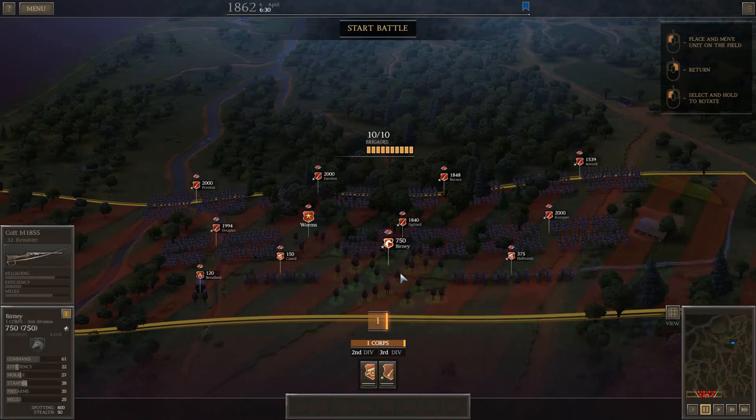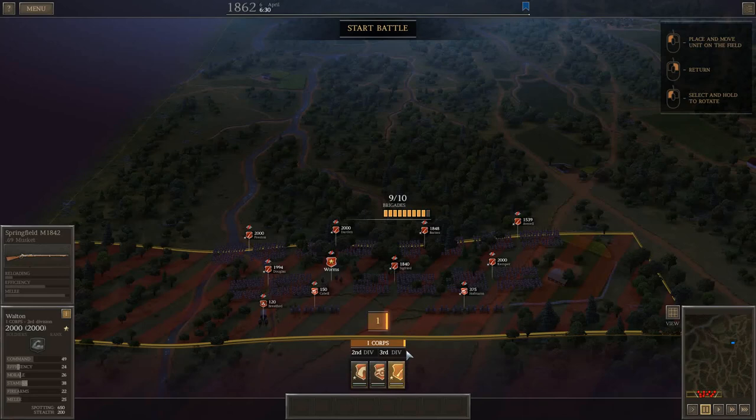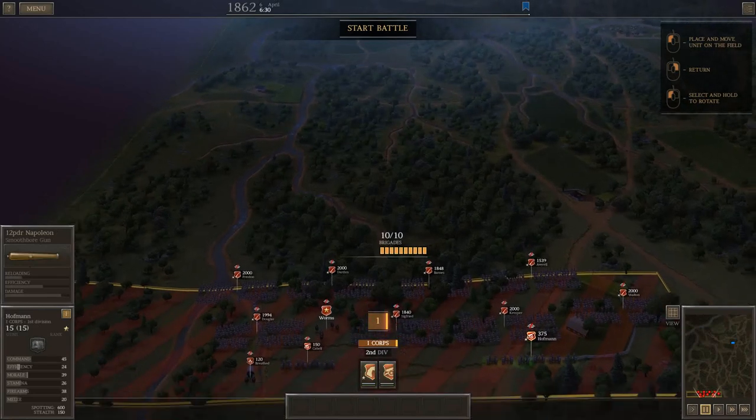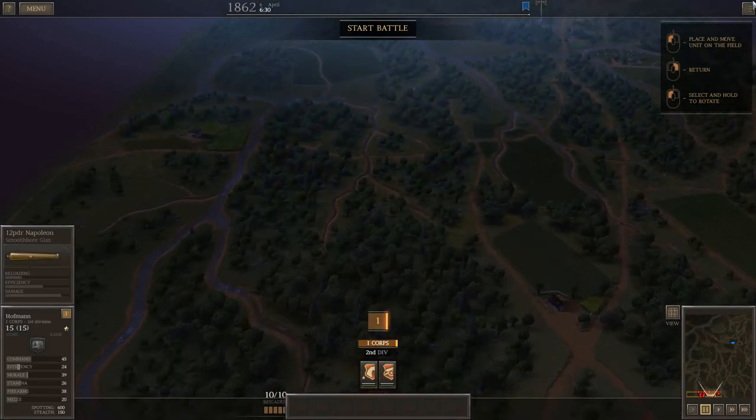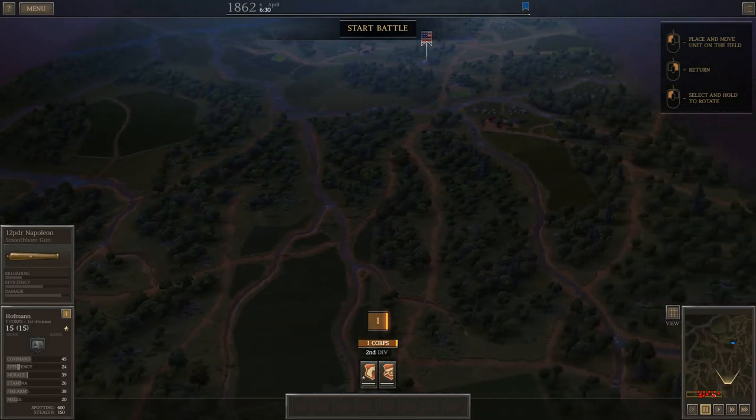Cav, though, do we need Cav here? Maybe. They might come in handy. You know, I'm going to leave the Cav, and I'm going to add this infantry in instead. Walton, 2,000 men. I think that's probably better. All right. So we're going to drop off skirmishers. We're going to press up here. Let's see what we can get done.